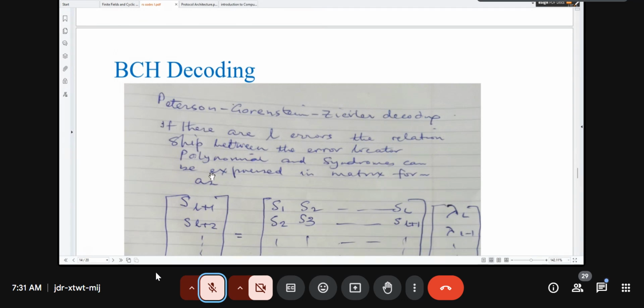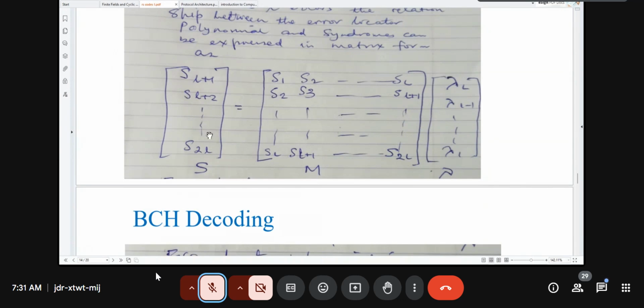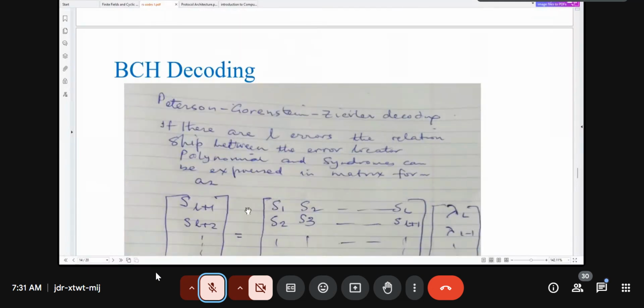And these guys came up with this relationship. This relationship is what we are going to use to work out a polynomial we call the error locator polynomial. The concept is a bit abstract, because if you derive this, you'd see how this works and why it's working like so.